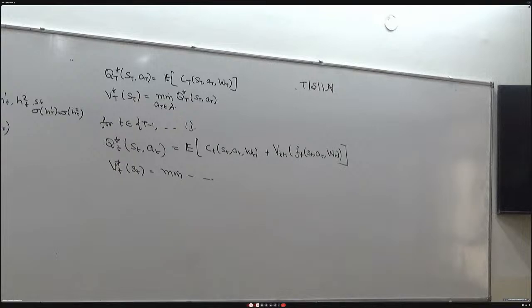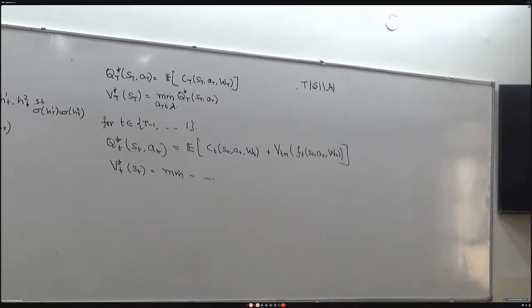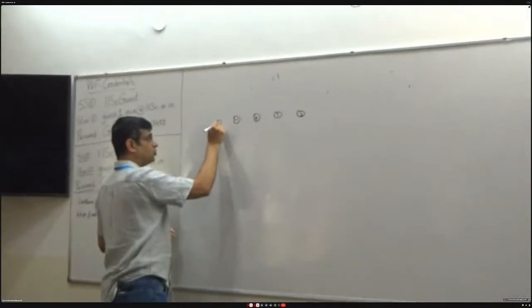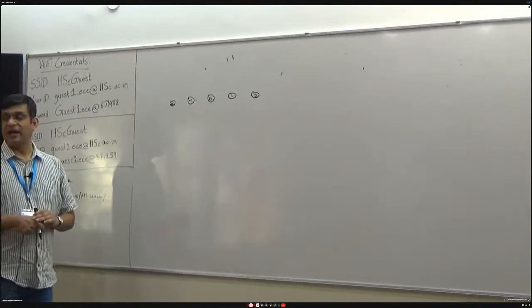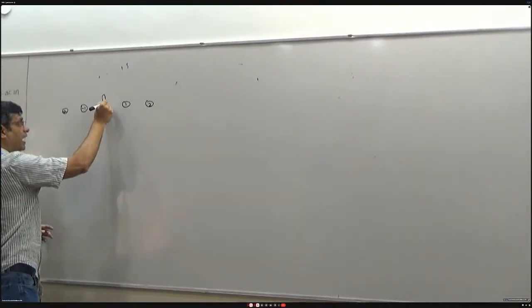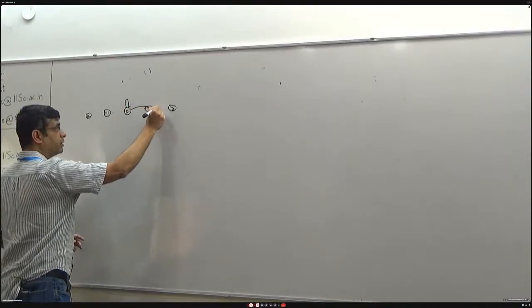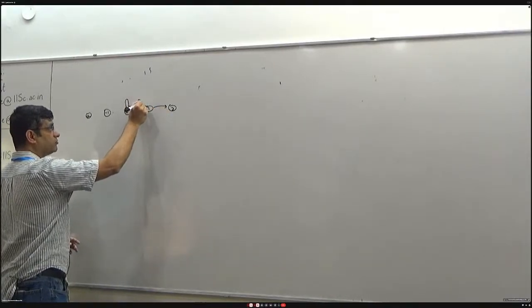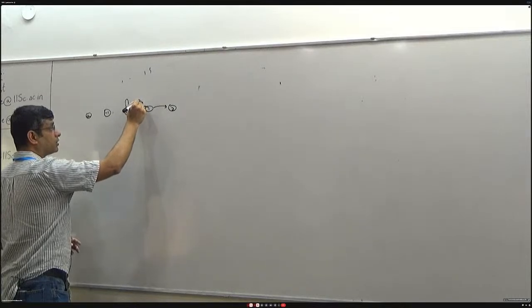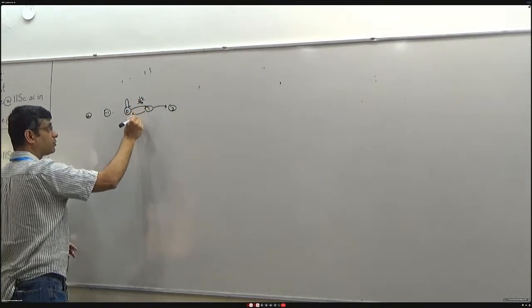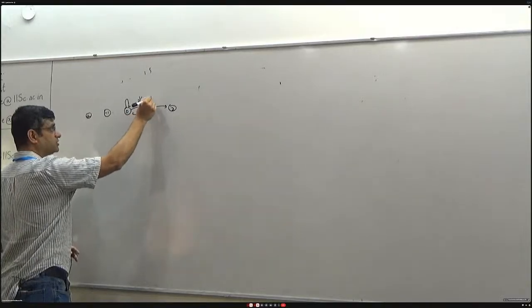Again, let me motivate the model by an example. Suppose I have a system which is naturally described as a Markov chain. Let's say my system had state space 0, 1, 2, minus 1, minus 2, and there is some dynamics on this. Let's say going out with probability 1/2, coming back with probability 1/4, and staying in its place with probability 1/4.